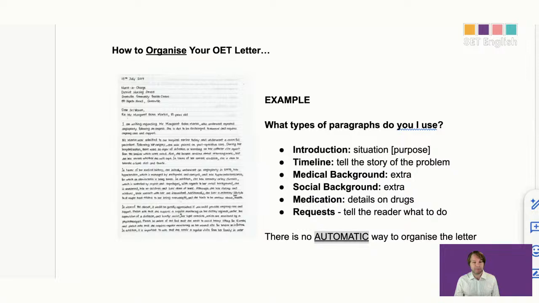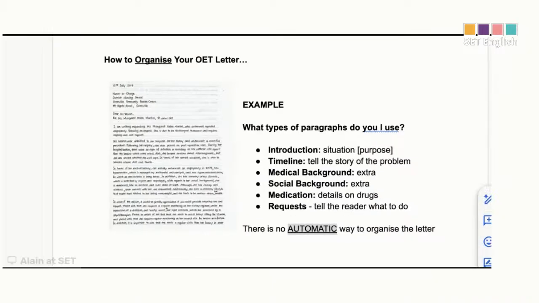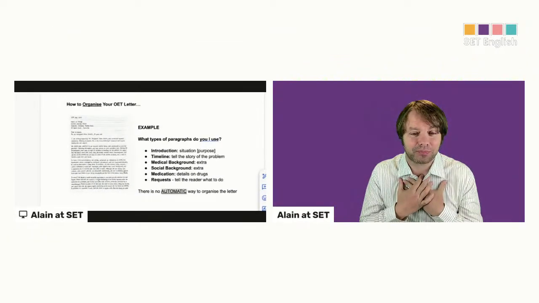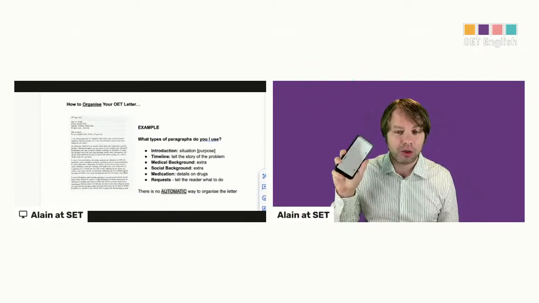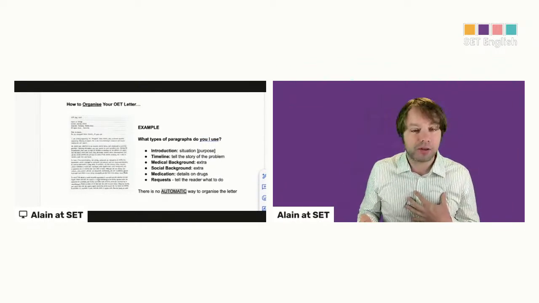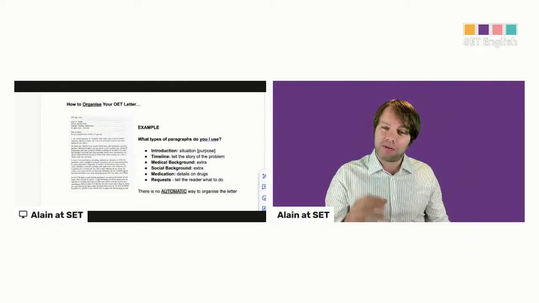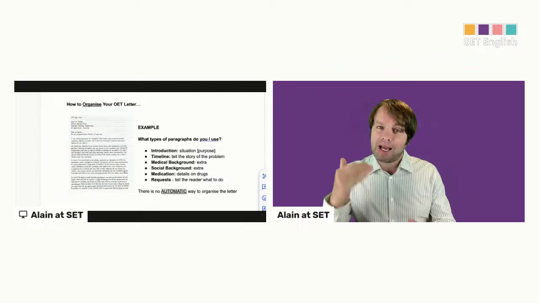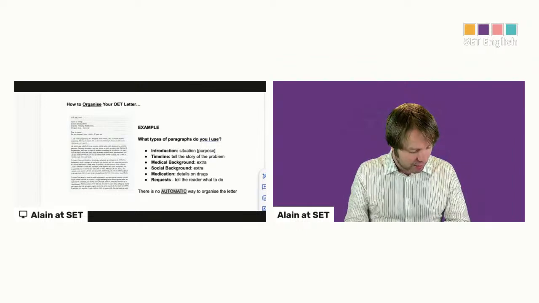What do you guys think? I would love to hear what you have to say. How should we organize our paragraphs? Every case notes is different. Every situation is different. So I need some kind of structure or organization. What do you guys think it should be? Type in the chat. I would love to hear your comments. I'm going to tell you what my solution is. I have a very simple solution at our school. We have just a way of thinking that allows you to build your letter, to organize your letter. But let's see what people think.